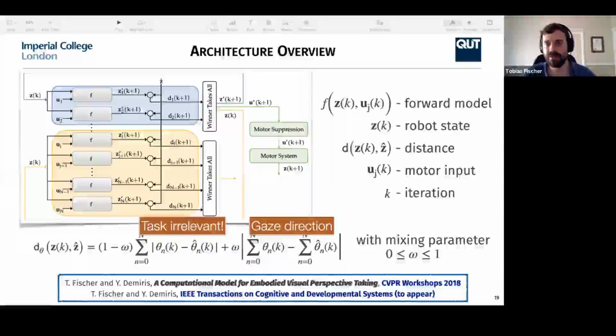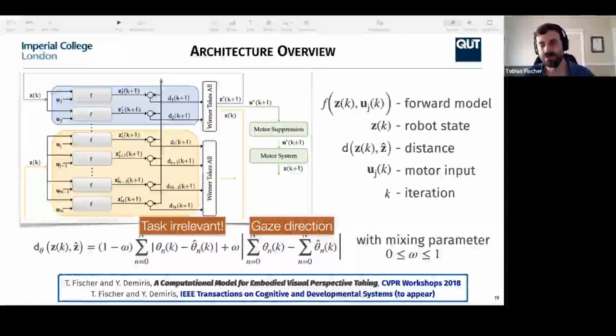To measure that distance d between the estimated state and the target state, you can think about a variety of distance measures. I came up with two here which are relevant. The first one is comparing each individual state. If you think about just the head pose and the eye gaze: is my head rotated to the left and my eyes looking to the left, or is my head rotated to the left and my eyes looking to the right? So both of them have to match, the head as well as the eye gaze in this particular case.